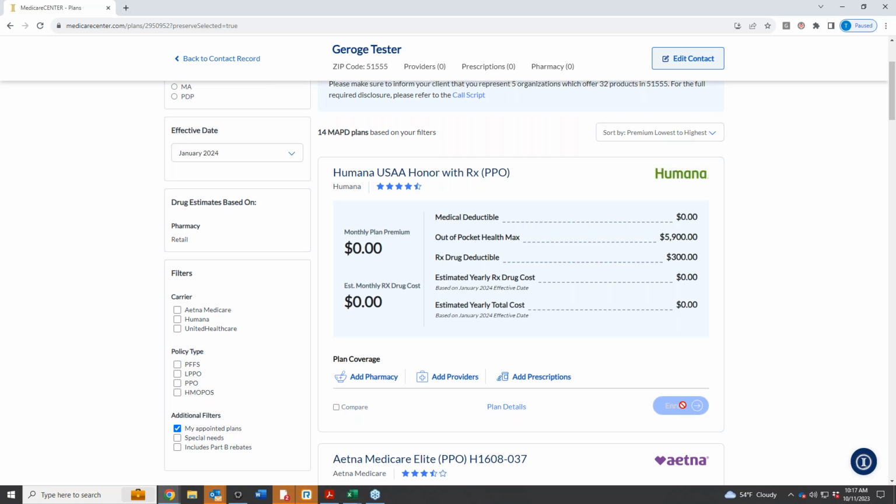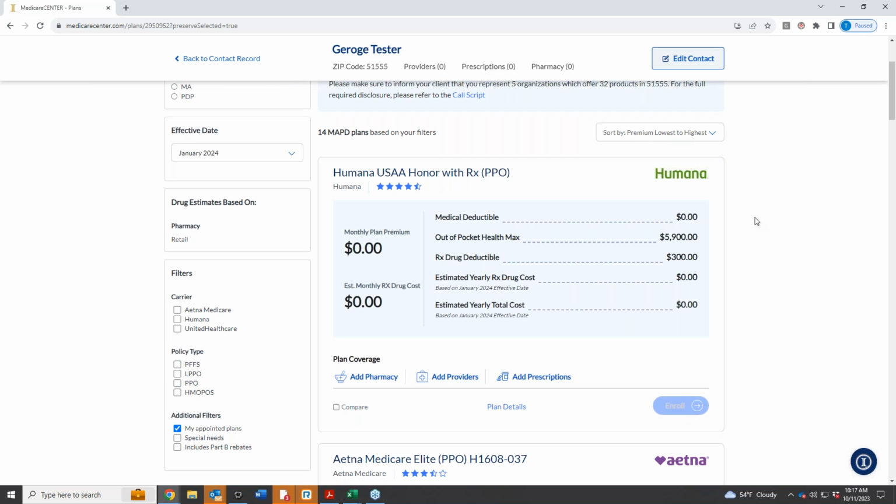Now, this is going to be very similar to the scope of appointment process that we did earlier. It's going to ask you, do you want to send it to a text message or an email? Now, if they choose email, it's actually going to give you two options. One option is going to say that you will send the link to the client to be signed. The second option is going to say, I will fill out on the client's behalf.